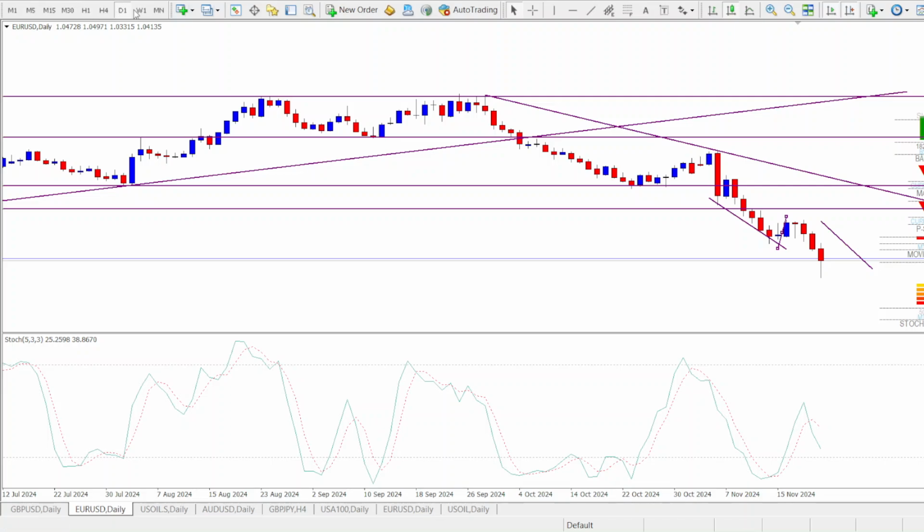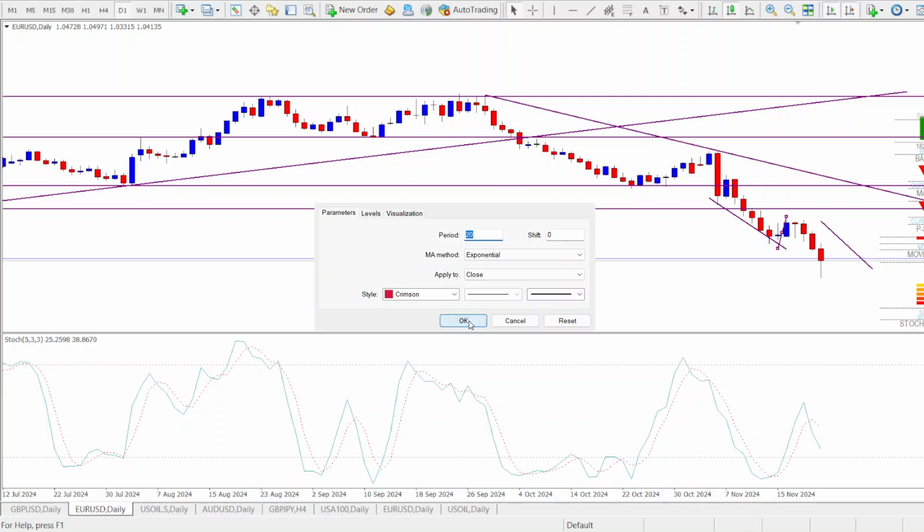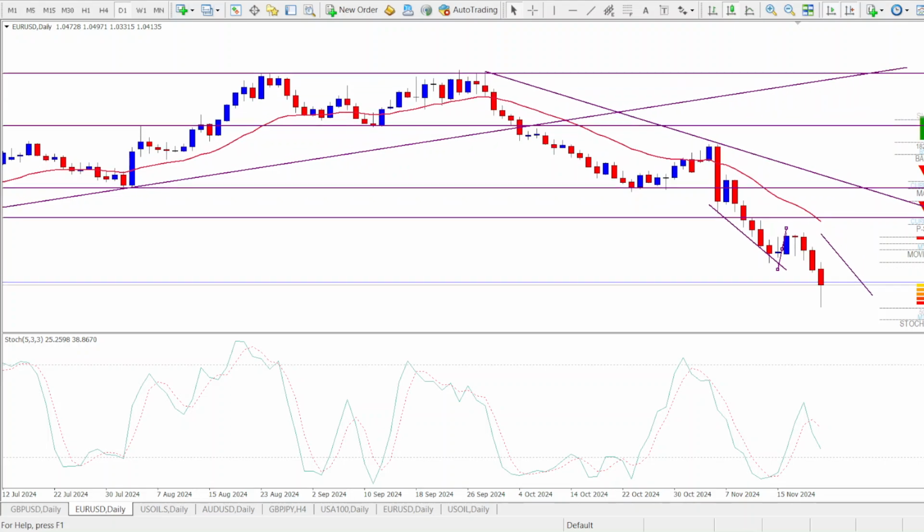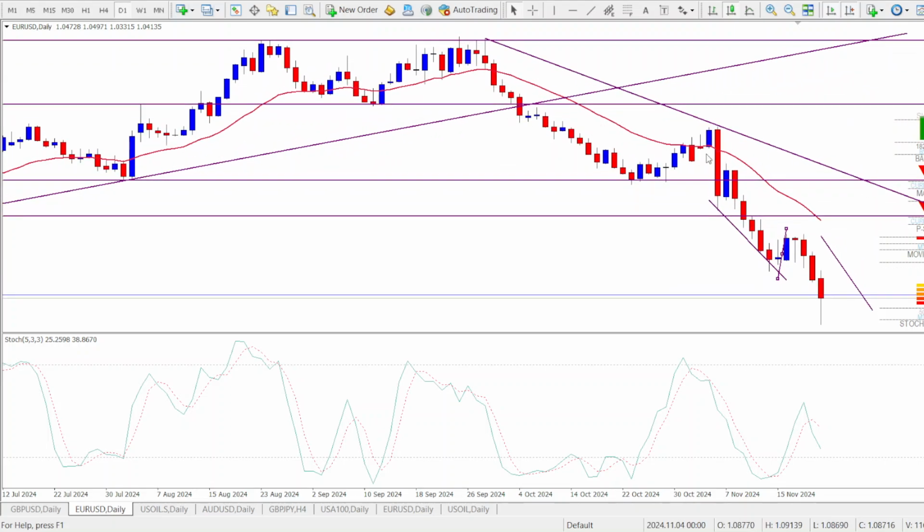Now you can also decide to use another indicator, for example, the moving average. That is a trend following indicator. You can see that the moving average is currently telling us that Euro USD is in a sell trend. So we are getting another confirmation from the moving average, and you can see that there was a bearish breakout from this point, and all the way down there has been a sell move. There's been sell momentum. This was just a pullback and the sell continued. We had another pullback here and the sell continued.